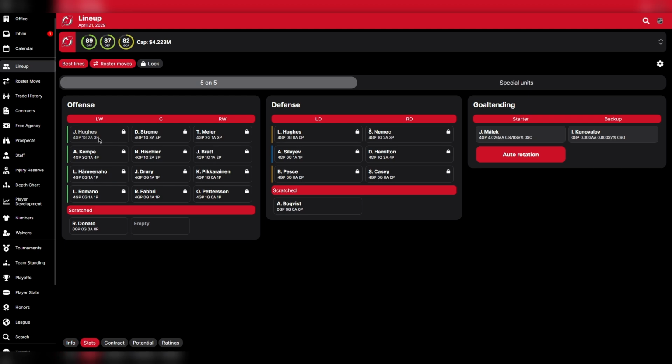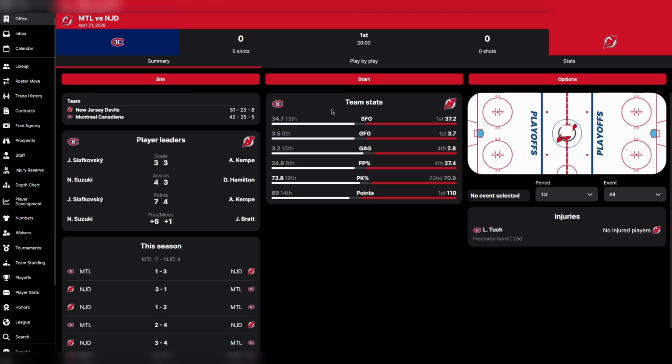I think I want to load up that first line offensively. We'll go with Hughes, Strome, and Kempe, then Meyer, Hischier, and Bratt. I know it makes that second line chemistry yellow, but we do have a blue chemistry with the first line with Hughes, Strome, and Kempe, so I just want to see what happens here. We're down 3-1 in the series anyway. We may as well try it.